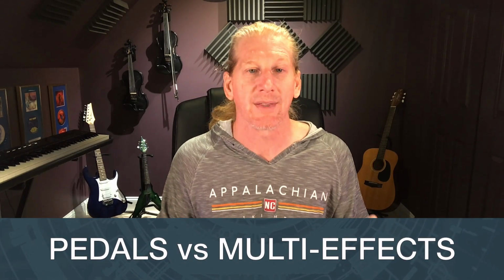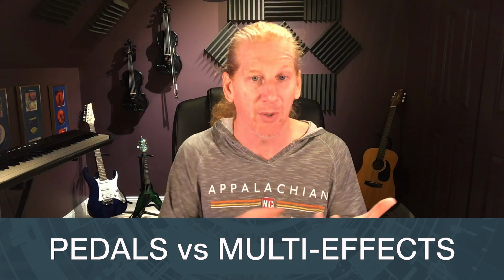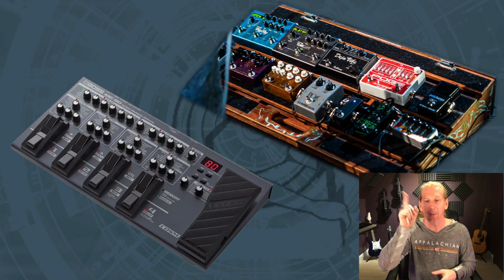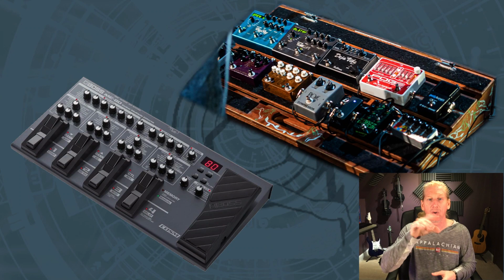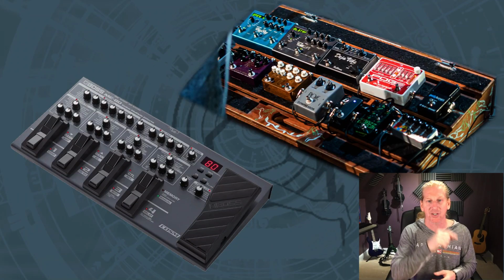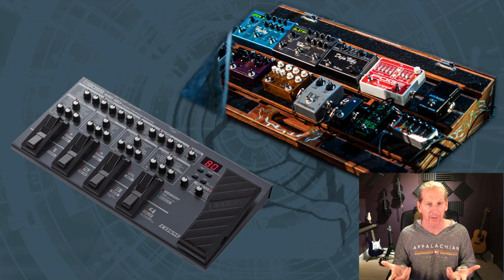What most people do though is they will go with either a pedal board with a bunch of loose separate pedals on it, or a multi-effects unit. So let's talk about what these look like. Right above me here, you can see a pedal board with a bunch of pedals on it, and they're all hardwired. So you'll Velcro these things on, and then you'll run a little patch cable from pedal to pedal, and then you have to power each one of them. So we've got to think about those things.